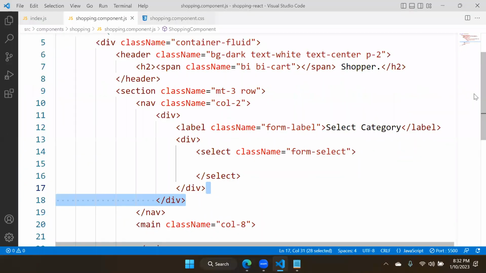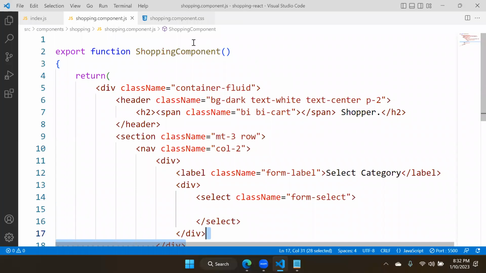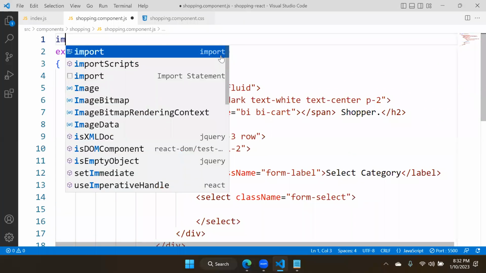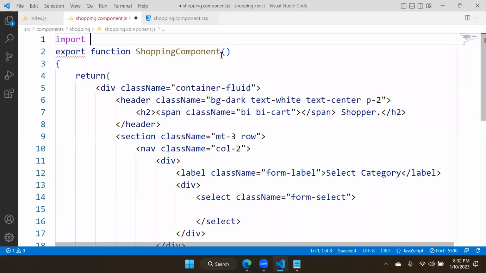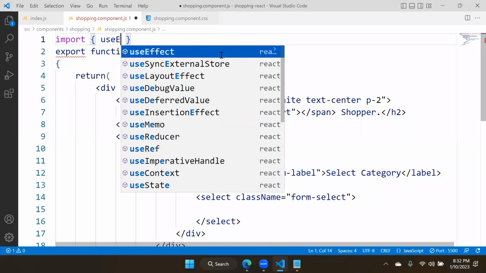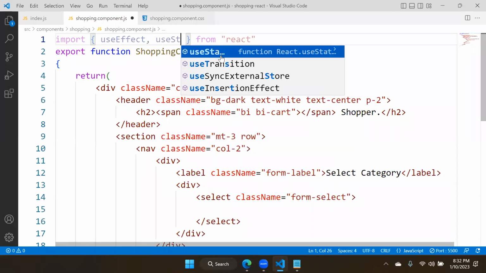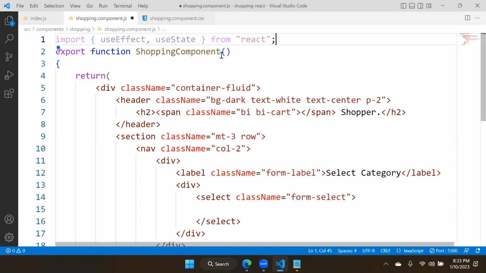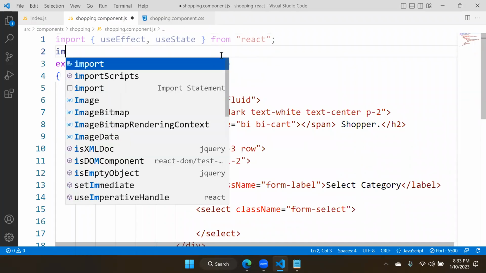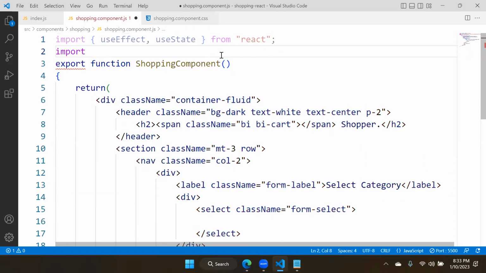Now here, what we are doing, we need to import useEffect and useState. These two are required from React, and we need to import one more, Axios, from Axios.